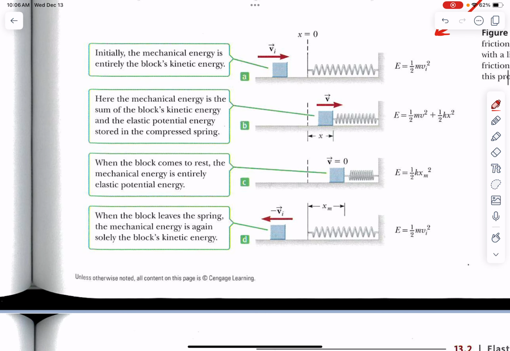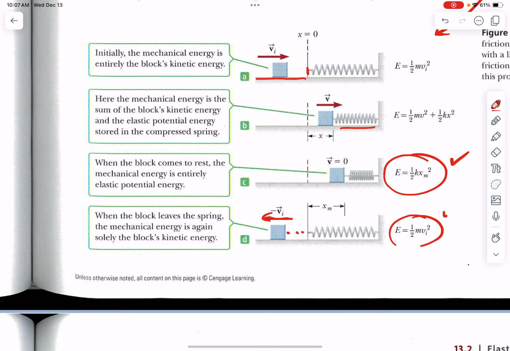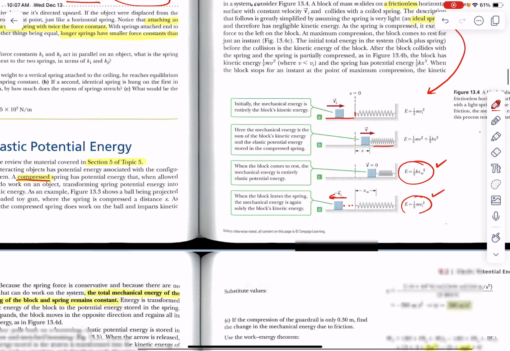And so here's a diagram showing a weight that's going to be pushed, or maybe it's sliding along a frictionless surface towards a spring. It makes contact with the spring at this point. It now compresses the spring, and when it comes to a halt, the total amount of energy that is stored in that spring potential energy is 1/2 kx squared. And then when we let go of this mass and it begins to move in the opposite direction, all that energy, when it leaves the spring, the block now has it, and that's 1/2 mv squared. So all the potential energy in the spring is converted into kinetic energy of the mass of that block.